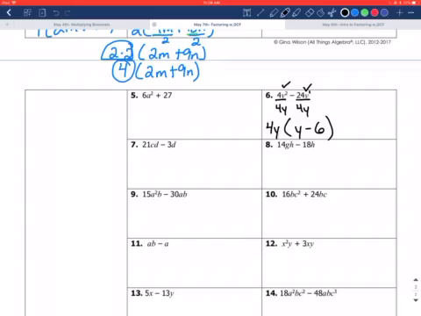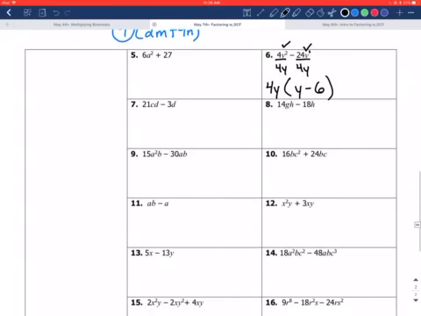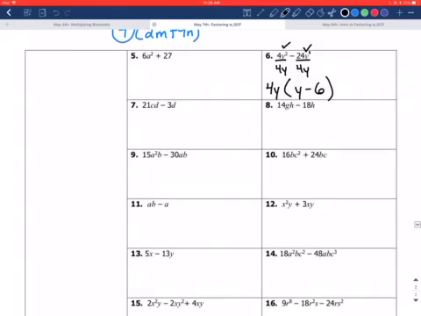For number 7, sometimes we do have problems where there's only one variable present, and that's perfectly fine. For 14 and 18, the only thing we have in common is 2, and then we do have an h to the first power that is present in both terms. So we'll do 2h with an open parentheses, 7g, and that h cancels out. Minus 9, and those h's cancel out, and there we go. That's it. 2h is our GCF.